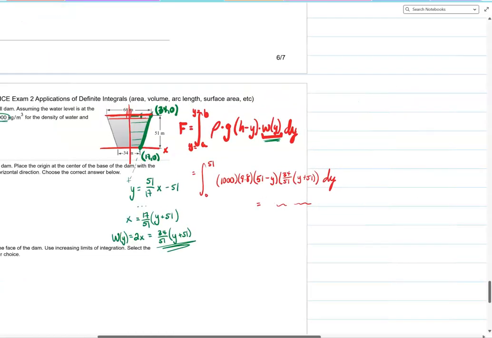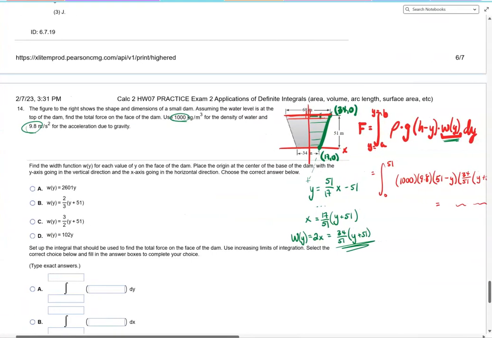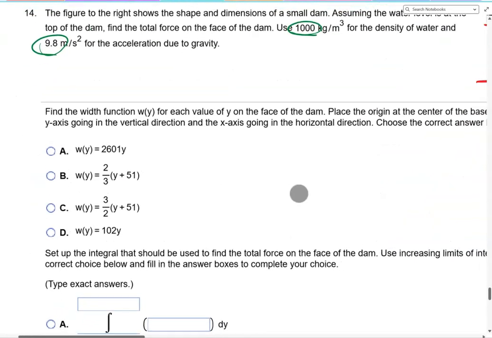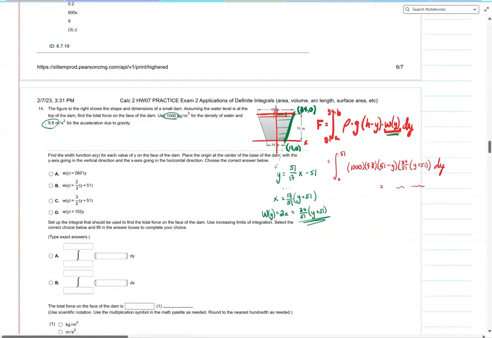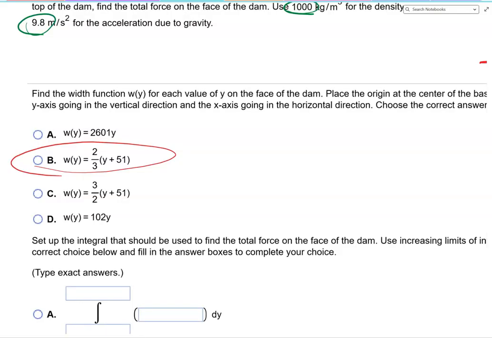For Math Excel, I haven't done the Math Excel set in a while, so they may have us rearrange some equations a little bit. I don't know exactly what's happening here. I wonder if 34/51 reduces to 2/3. And I would guess that B is the answer, but I may have made a mistake too. I hope I didn't, but if I did, you all can bring that to me tomorrow in class.